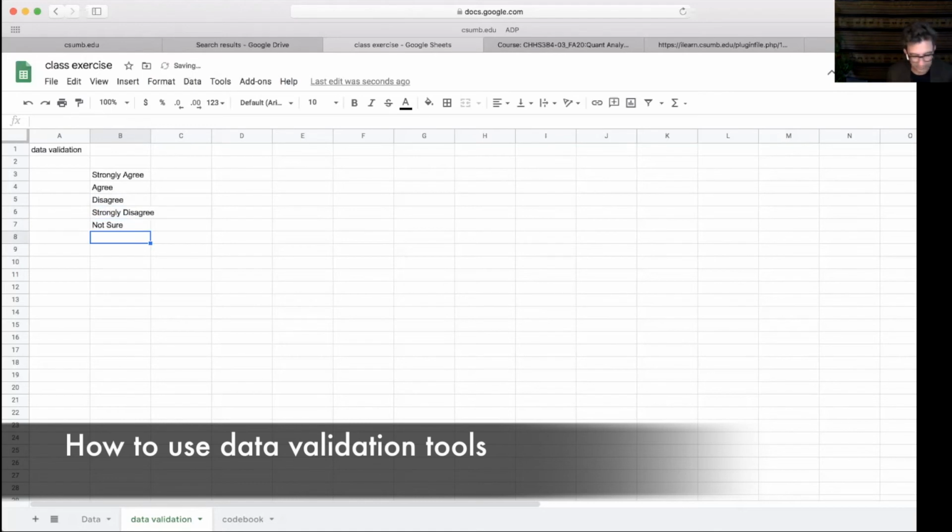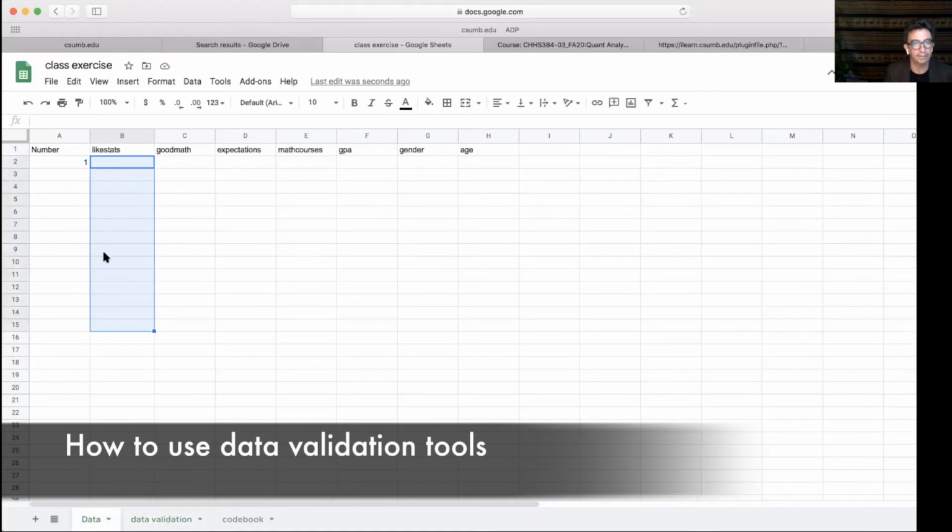And then I'm going to create one for missing. If the respondent didn't put anything, it's a missing value. So these are the only ones that I want to accept for that question.